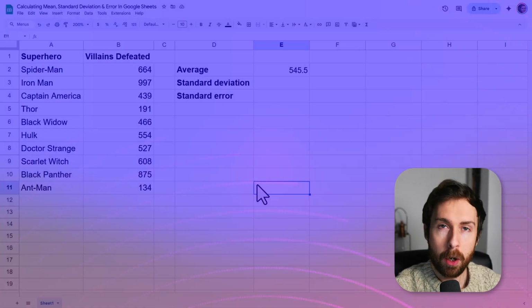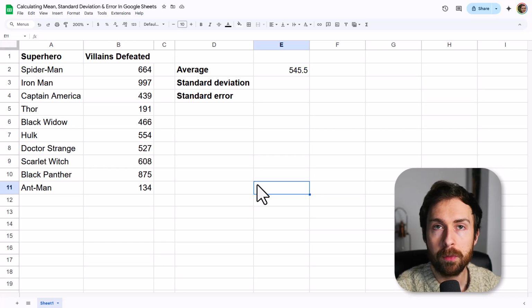Now, for reference, the population is the entire group of individuals that you're interested in. Now, obviously, I have a collection of superheroes here. If I had all of the Marvel superheroes listed, that would be my population. But instead of all of the superheroes being listed here, I only have 10. So what I have is known as a sample. It is a smaller representation of that population. So 9 times out of 10, I would say if you're interested in calculating the standard deviation, you're usually wanting to calculate it for the sample.